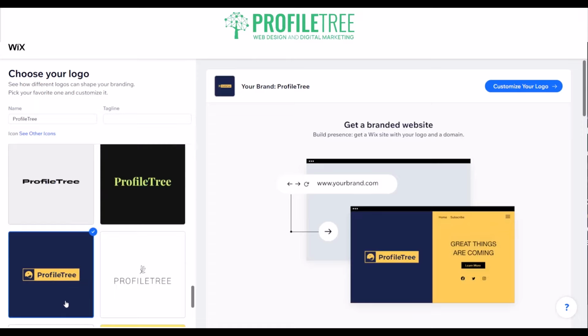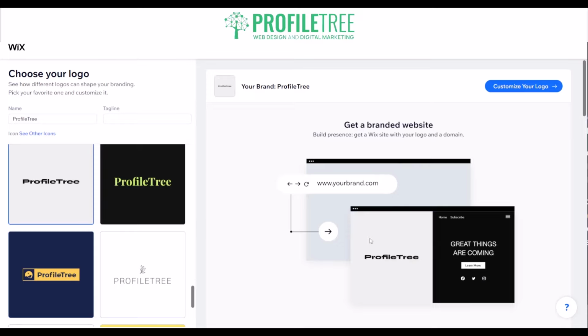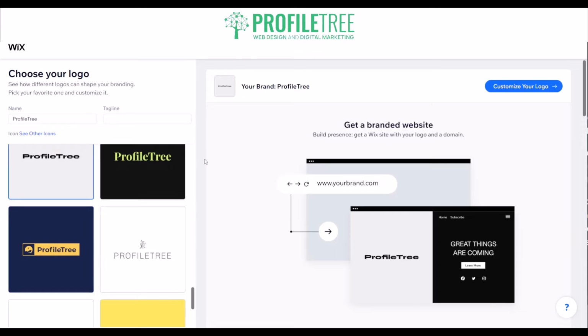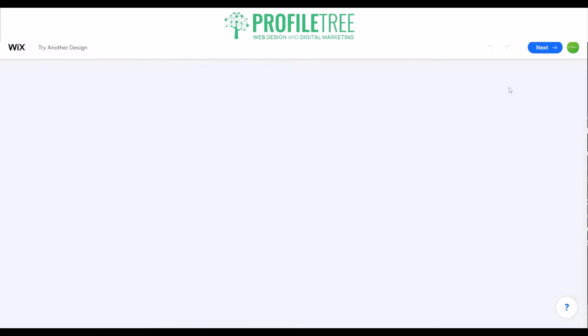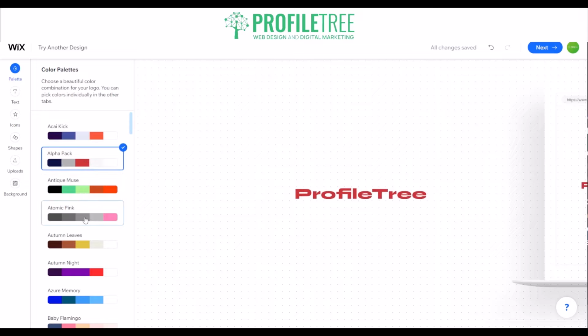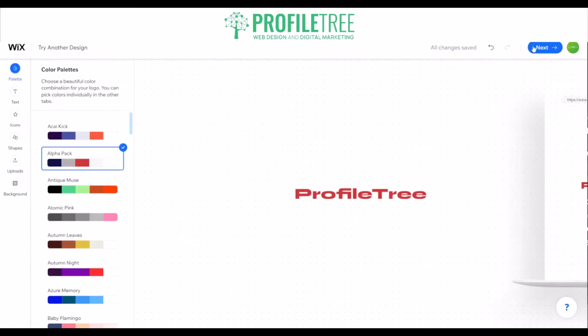We'll go for this one maybe. Yeah, I'll go ahead and select for this one, or this one. So we'll actually stick with that ProfileTree one that's nice and sleek. So once I'm happy enough with the choice I've made, I can go ahead and customize the logo. So there's a couple of options I can do here. This isn't fully it. Of course, I can choose the different colorways that they have. If I'm not happy with the changes, I can always undo, and that's located on the top right, sorry. So just undo everything.